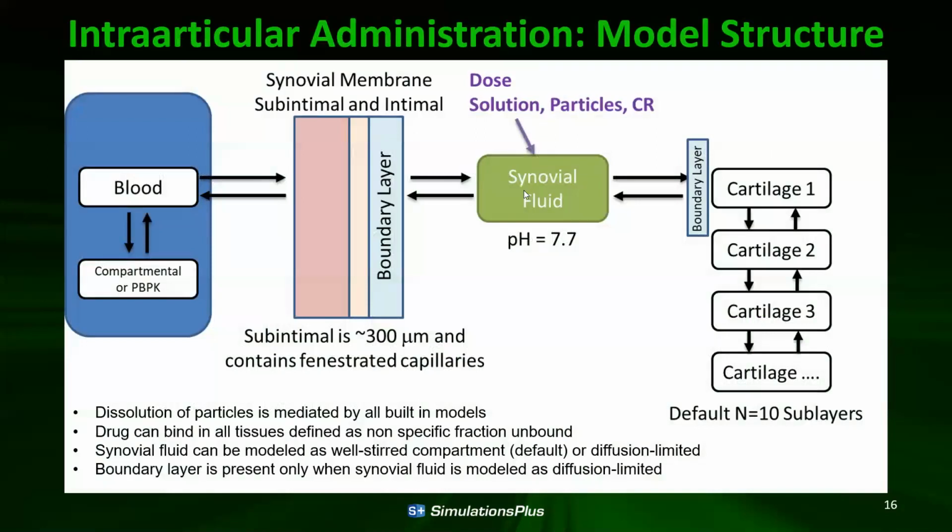Once drug is dosed into the synovial fluid, the model accounts for the drug dissolution and precipitation in the synovial fluid, diffusion through the synovial membrane, uptake into the systemic circulation from the perfused subintimal layer, and diffusion of the drug into the different cartilage layers. Non-specific binding can be defined as a fraction unbound to simulate the binding to tissue, protein, or hyaluronic acid in all compartments, including synovial fluid, synovial membrane, and cartilage.